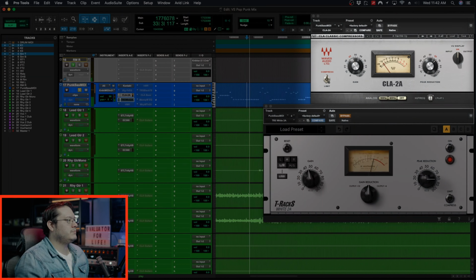So far to me, the Waves LA-2A sounds good, but it's a little too squishy at times, especially in the high mids where the pick attack is. Whereas the White 2A sounds like it's compressing, but it's not as dramatic a compression effect as the LA-2A. It sounds more open, but because that compression effect isn't there, it doesn't sound like it's taming it in the ballpark. Let's go to this part in the verse where the bass does a run and see how the LA-2A does on that part and then the White 2A.